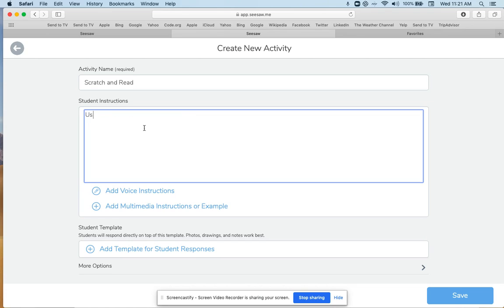So I'm going to say use the eraser, and when I make these two little marks like that on either side, it will bring up the picture of the eraser. So use the eraser to scratch off and reveal the words. Read each word and record yourself using the mic. So now I'm going to add the template.